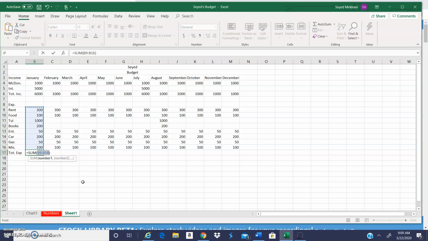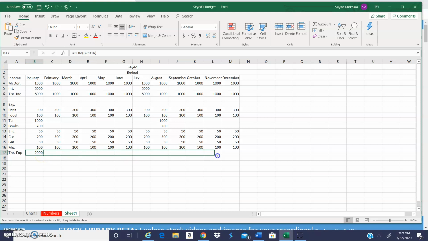I think the total would come to 2,000. Some students, instead of clicking Enter, go to AutoSum again and one more time click on Sum. Look, the 2,000 came and I saw that. Therefore, I am not going to use AutoSum for all of these. I want to save time. One time I click on this 2,000, I bring my arrow to the very corner and I drag it all the way through, and look, everything came, and it is correct.